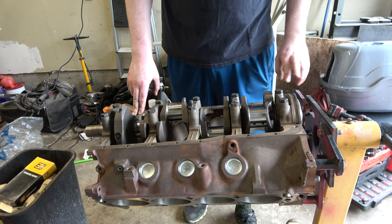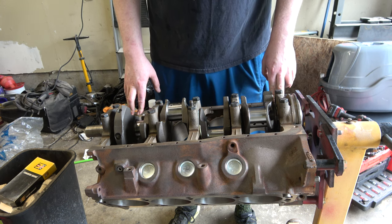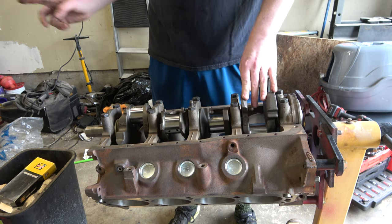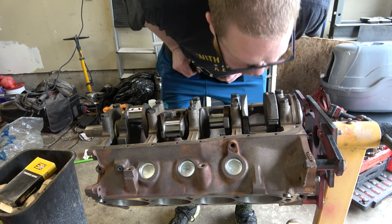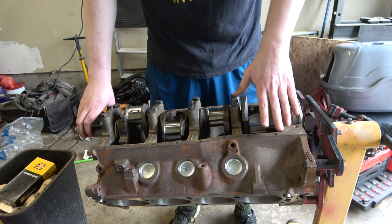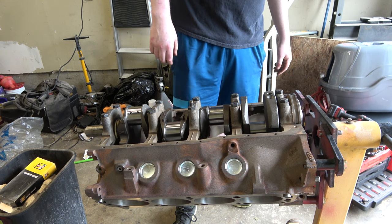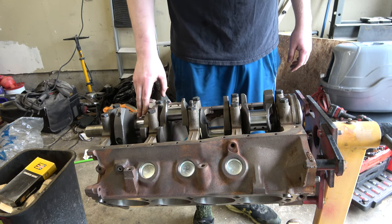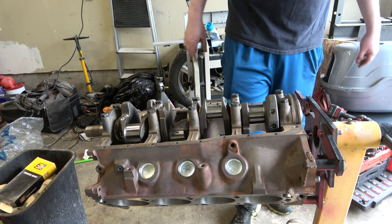For now we're done here because we have no oil pump yet. I've still got to clean up the pickup tube and the oil pan. I don't even have an oil pan gasket. I thought about putting the oil pan on as-is so we can cover this up. I think I want to paint it — two of you suggested black paint and I just happen to have two cans of black engine paint. I'll just cover up the cylinder areas and then we'll paint her.